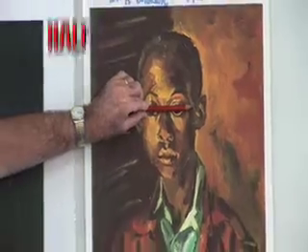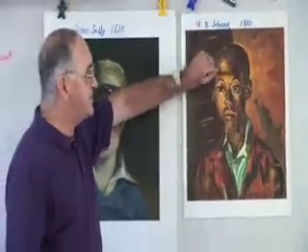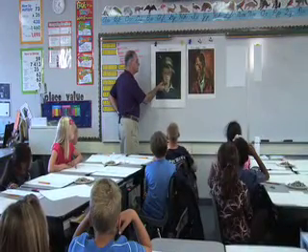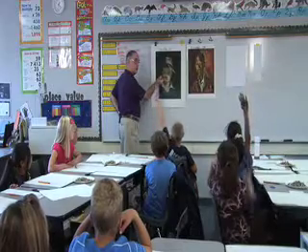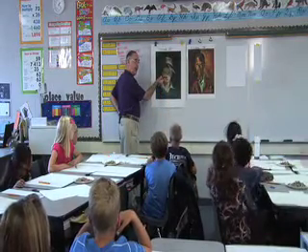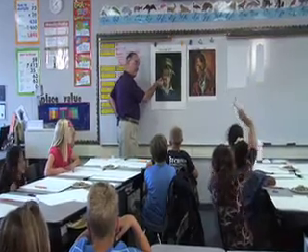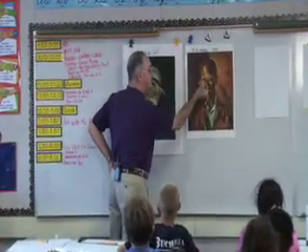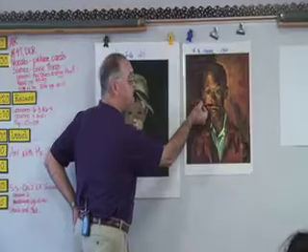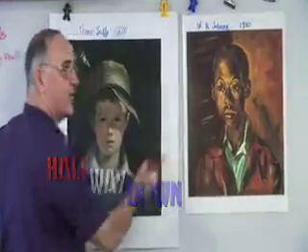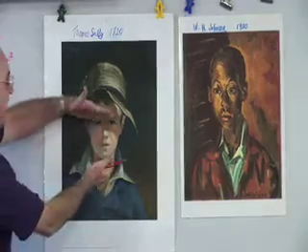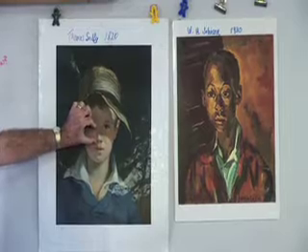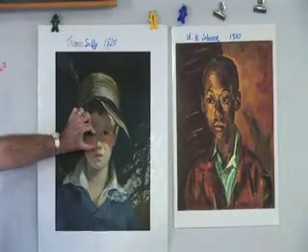Say that for me, please. Halfway down. So from here on up is half of his head, and from here down is half of his head. From his eyes to the bottom of his chin, where's the bottom of his nose? In the middle, halfway down. Let's look at Jim. Between the eyes and the bottom of the chin, the bottom of the nose is halfway down. Now, if this is half and this is halfway down from half, how much of the face is that? Half of a half is what? 1/4. Good job.